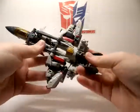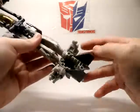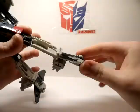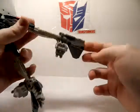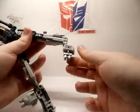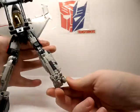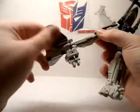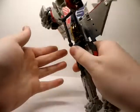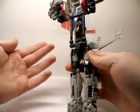Coming to the legs now, you want to pull this whole assembly up. Bring it up. For the legs, you want to rotate at the thigh. Fold this middle wing all the way in. Make sure these are folded down. Bring it all the way up, and it will soft tab into place. Now you can fold these up, and they will snap, and now you have a leg all done. Same thing on the other side. There you go. And yes, the flight stand port is his crotch.